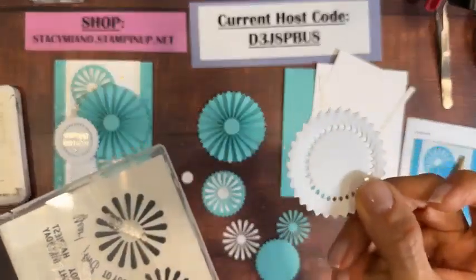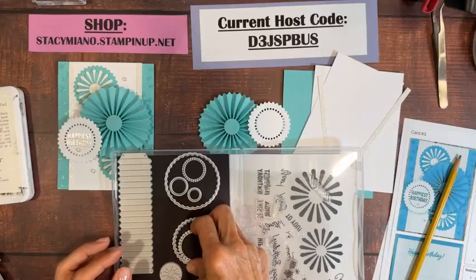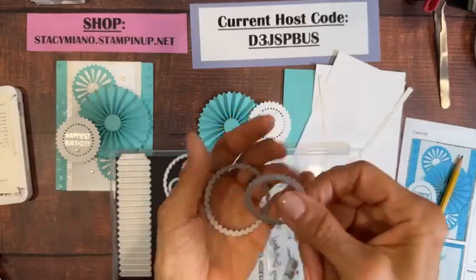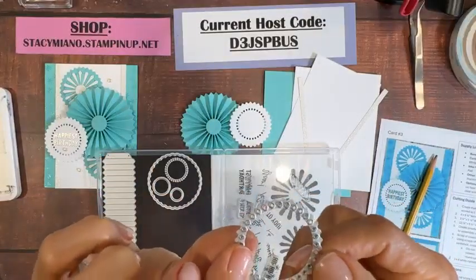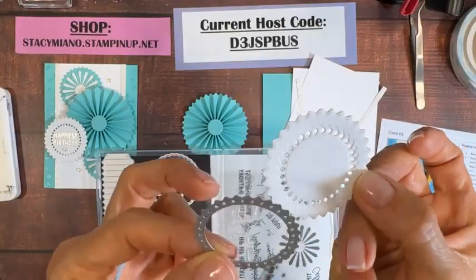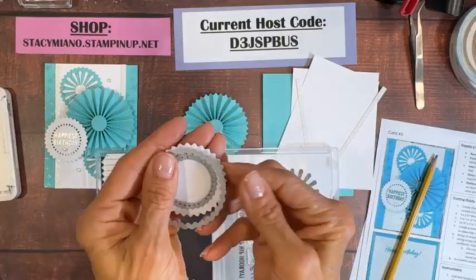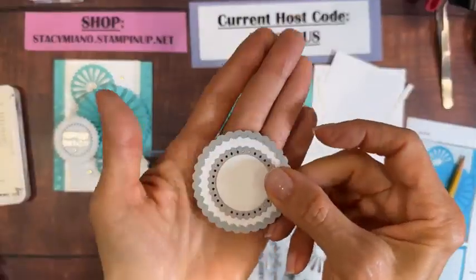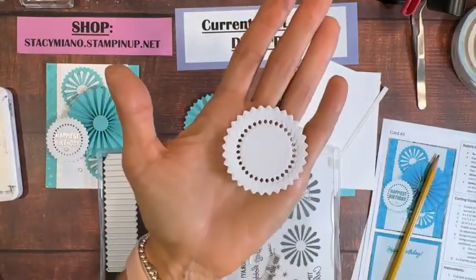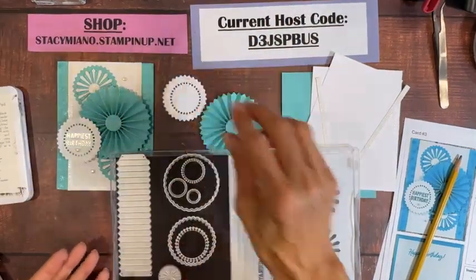Now, to get this piece created, you run this through your die machine using this piece and this piece. Because this piece right here only cuts out the circles, that inner piece, and then it just embosses. It doesn't cut a circle out. So that goes here, and this would go here on your die machine. You would run that through your die machine, and when you pulled these off, that's what you would get. Make sense? Okay, so that's that.